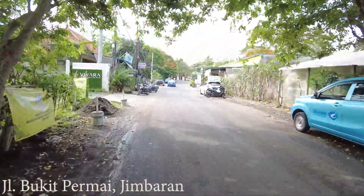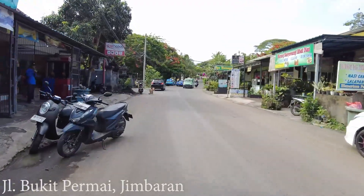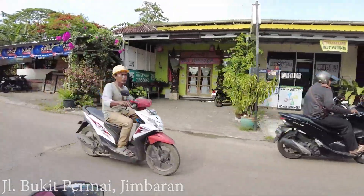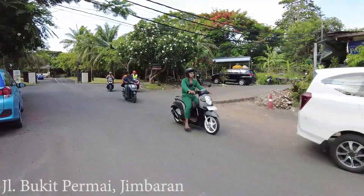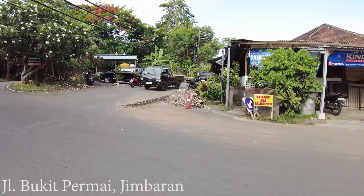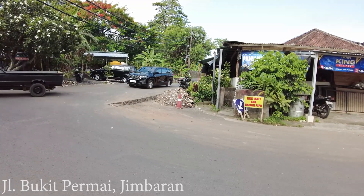In front of us here is Rimbah Resort and Ayana Resort — so this is the end of this street. There are also some businesses open in this area, like spa and small warung. And here if you go to the right you can see beaches, but last time I tried to go, the beach was closed and they only open the other side.